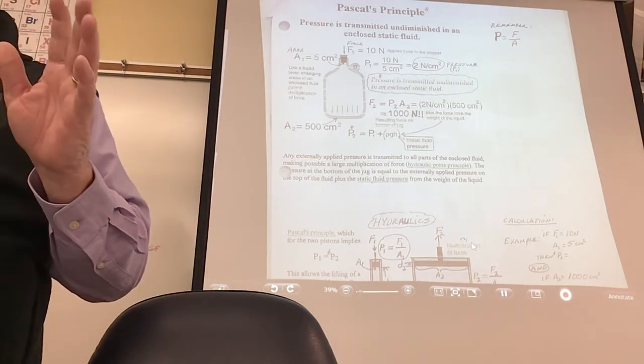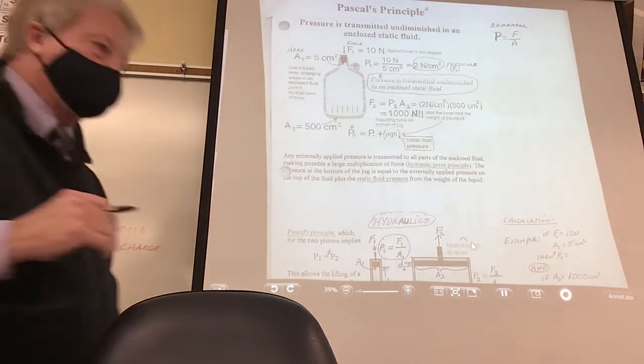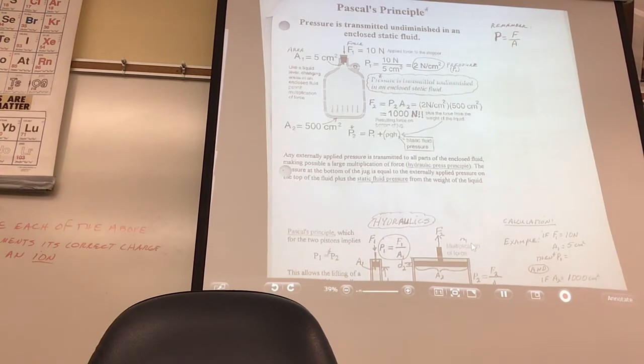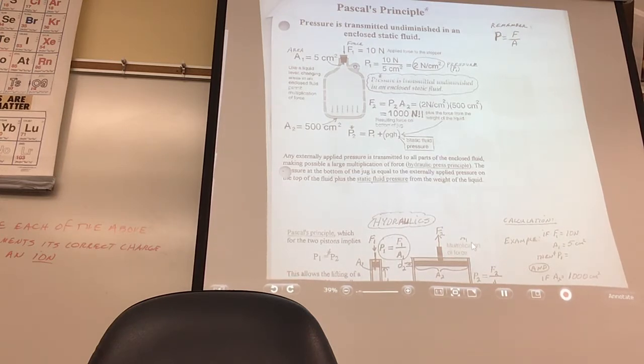You say, what are you talking about? Like when I had that Cartesian diver, you're back here now. When I had that Cartesian diver, this is Cartesian diver number 1. I need to have that air bubble. I need that air bubble to be compressed, because you can compress air. So how can I compress the air bubble when I can't touch it?